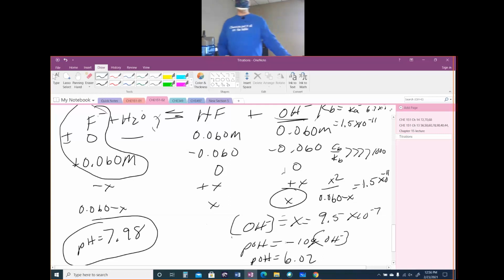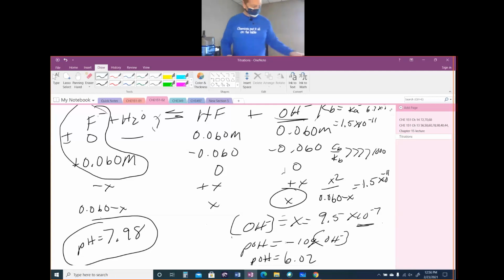So that is a very difficult problem. When you have an equivalence point, you have to find out what the concentrations are of the two products, your strong base and your weak acid. Both of them are going to go to 0, but then you have to find the pH. Some very small amount, 10 to the minus 7, comes back to the right, and then we can find our pOH, and from that we get our pH. There are a lot of steps to that simple looking problem. We had to get a Kb from a Ka. Lots of different things had to happen to answer that one question.